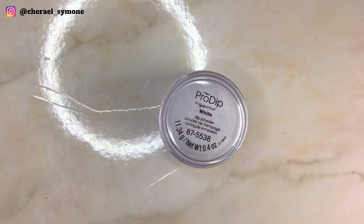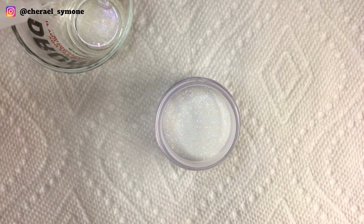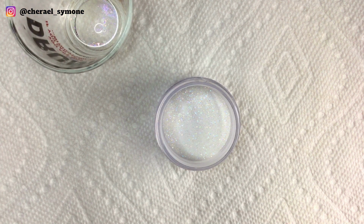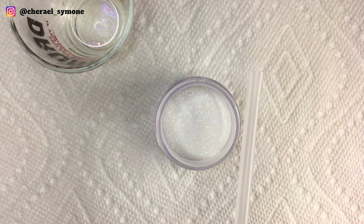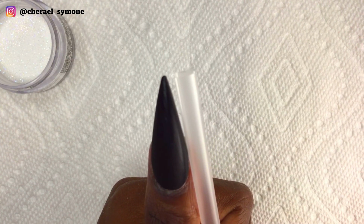Now I'll be using my Pro Dip white dip powder that I mixed with my diamond dust glitter to do my spiral nail. So I pour some of my activator in a glass. A little goes a long way, so don't waste it. I'll also be using a straw and a 3D brush. I didn't use the larger brush in the middle right there.